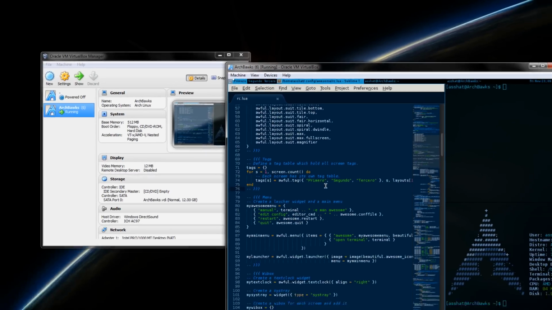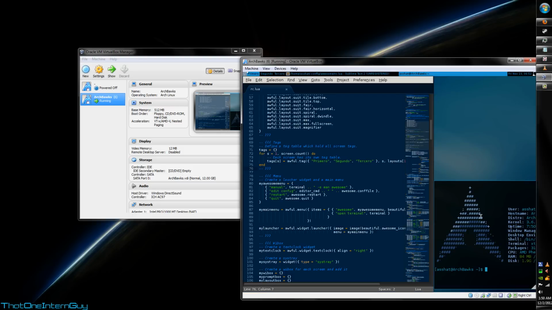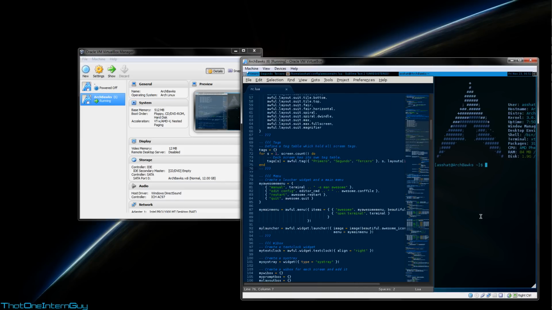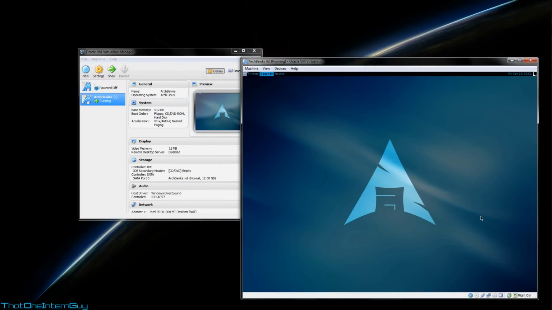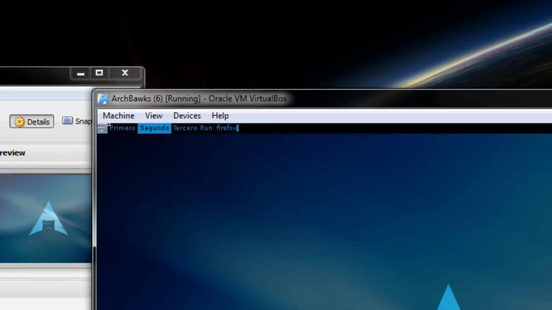So let's grab a web browser now. I prefer Firefox, but there are many available such as Opera, Chrome, Midori, or you can keep using links if you're into that. Select one of the terminals and let's grab the browser. Switch over to another workspace, and we're going to type in our browser, or whatever command it is that opens the browser that you got.